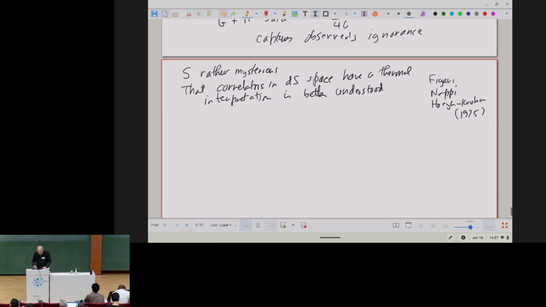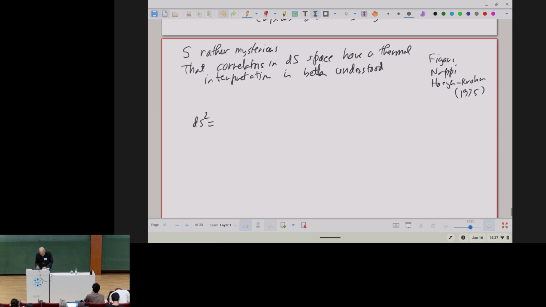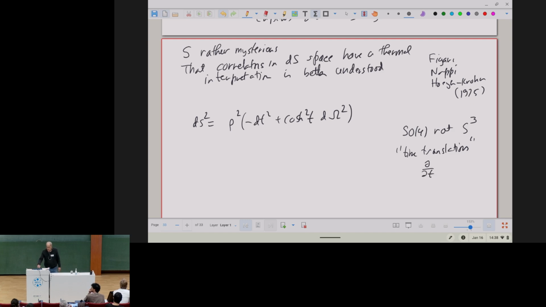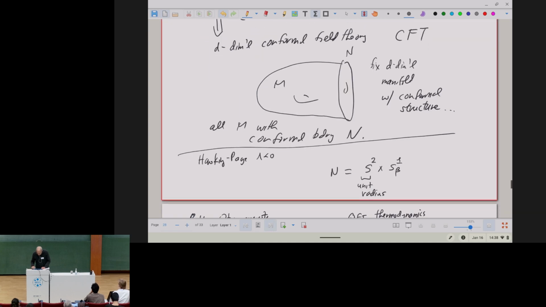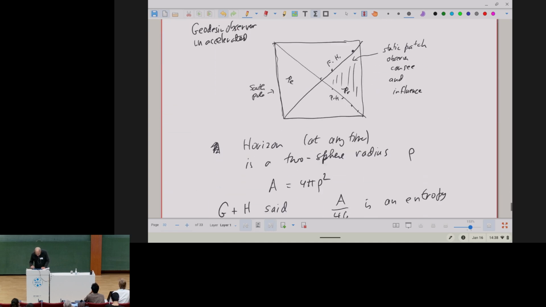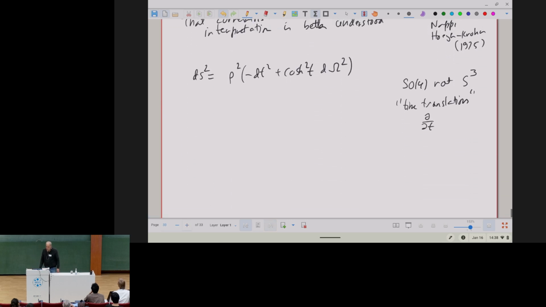So the way I've described the metric didn't show all the symmetries. But it did make some symmetries obvious. So an SO(4) of rotation of the three-sphere is obvious, but also time translations generated by the vector field d by dt are obvious in this way. Sorry, what I'm actually starting to say is wrong. I want to make time translations obvious, but in this way of writing the metric, they're not obvious.